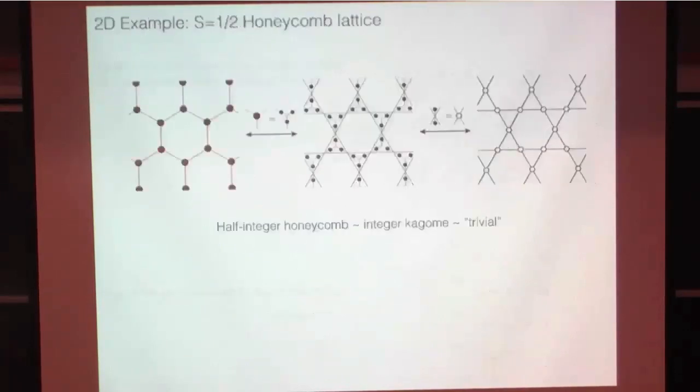So let me carry this out, for instance, for the spin 1/2 honeycomb lattice. Imagine to start, I had a magnet which was a bunch of spin 1/2s on the honeycomb. I can use the first move, or the second move, and split this site into 3 sites, because I only need to conserve the parity. And then I move along the bonds of the honeycomb, and they annihilate on what's actually a Kagome lattice. When they annihilate, it's 2 going into 0. So what this shows you is that the spin 1/2 honeycomb is equivalent to an integer spin Kagome. According to my definition, then, I'll say that the spin 1/2 honeycomb lattice is actually equivalent to the trivial lattice, which means that I'd be conjecturing that if you have a magnet which is spin 1/2 honeycomb, in principle, there's some phase where it's short-range entangled.